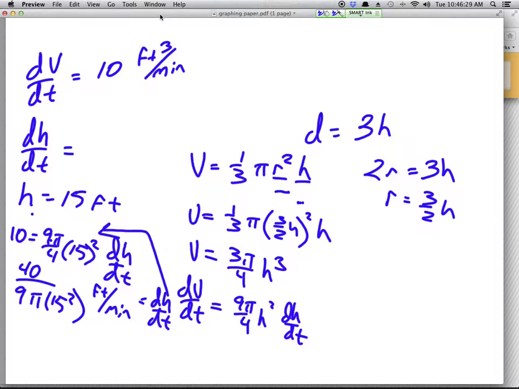dh over dt is positive. That's what I want to hear. I want to hear the height is increasing because dh dt is positive. I'm going to be asking that question over and over again. Yes? Could we use that h prime there, or do you want us to? I want dh dt. If we're dealing with time, I want dh dt.